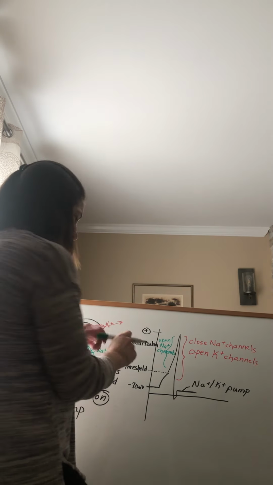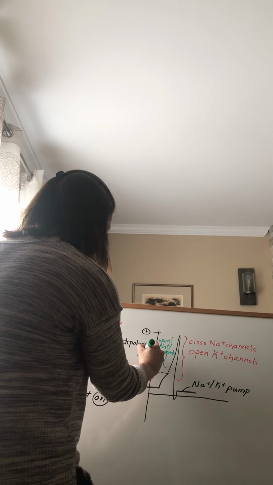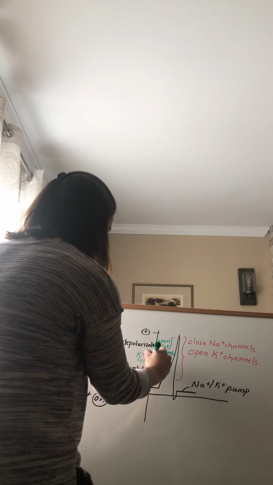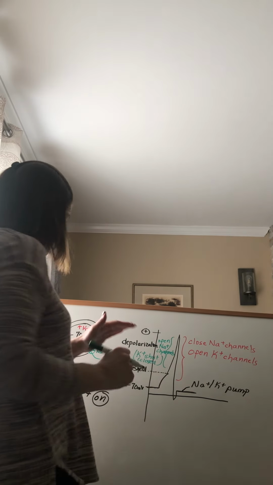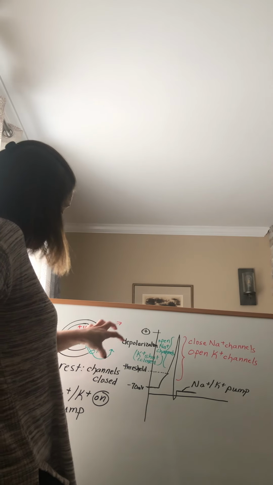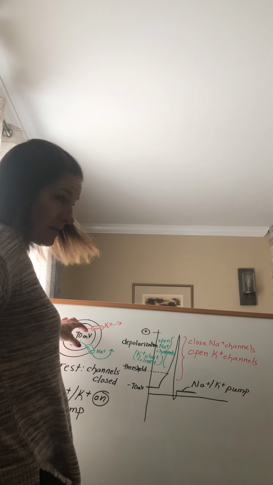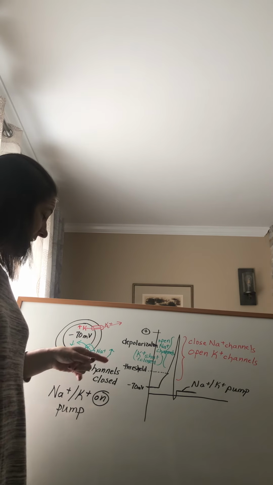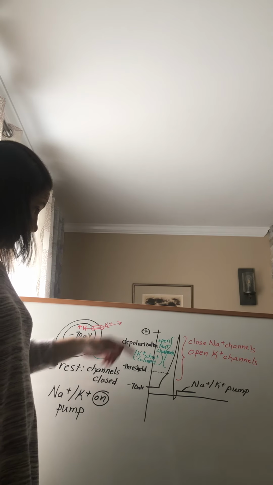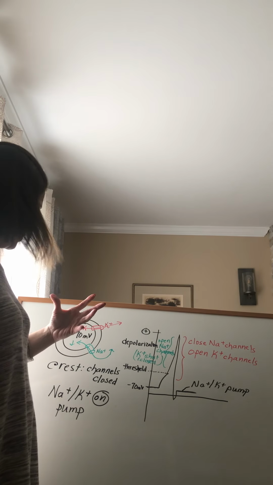So when we depolarize, we're going to open our sodium channels. On this side, potassium is shut. They're closed. So potassium is not moving, but sodium is. When we depolarize, we're going to pop open that sodium channel. We have a lot of sodium out here, very little in here. It's going to flood into the inside of our cell, taking the inside of our cell from a negative state to a positive state. And that's an action potential.